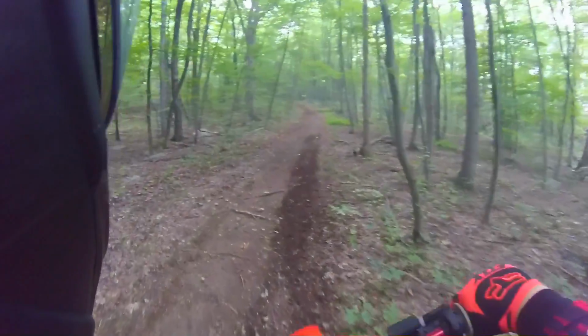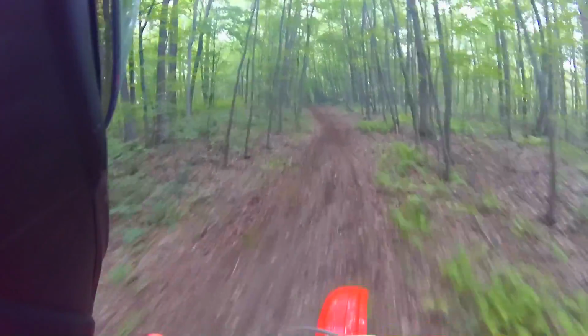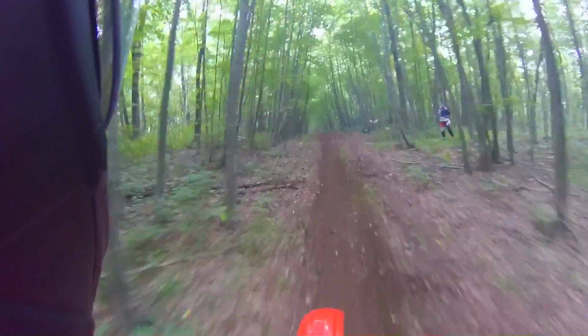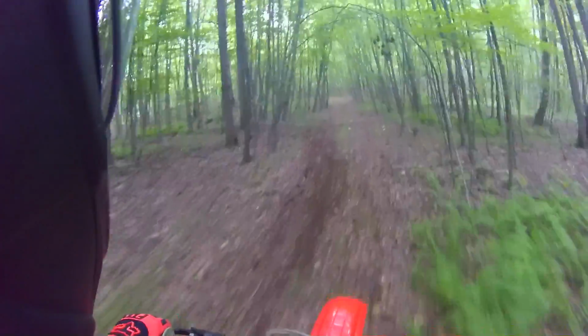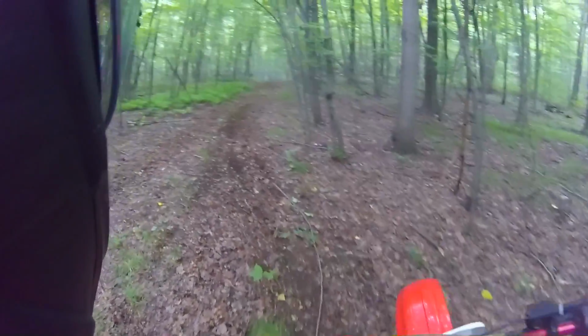Let's see if I can get it to come up in the other direction, otherwise I just don't have the... Yeah, and all you need to keep it up is a little teeny tap of throttle, unlike the four-stroke, which requires quite a bit more. That's just because, again, no compression braking.